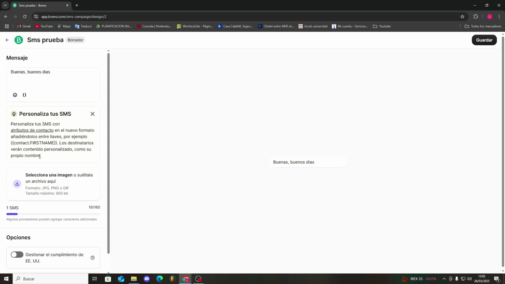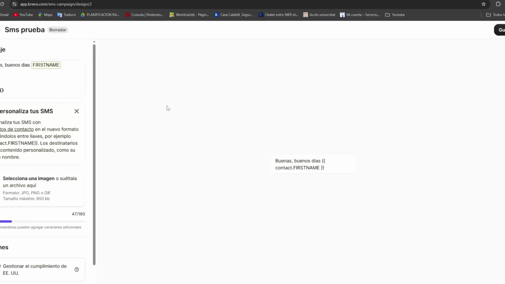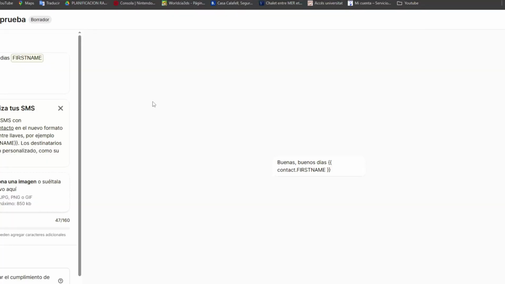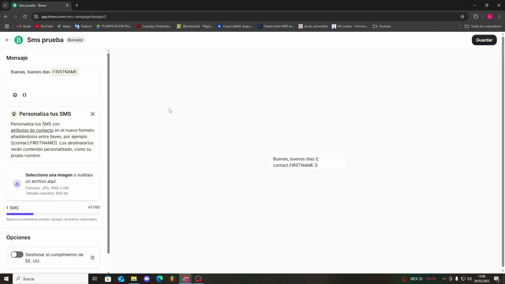We also have advanced customization options, such as this function here with SMS attributes, where, for example, if we insert keys like contact and the first name, what it will do is take the name of the contact to whom we are sending the message and automatically insert their name. This will make it come out personalized. This means that each recipient will see their name without you having to enter it. In this way, it can be a bit more personalized and reach a bit more to those potential customers we want to target with SMS.